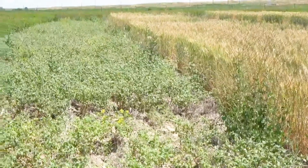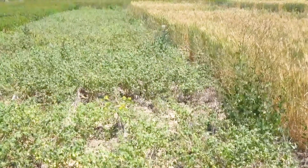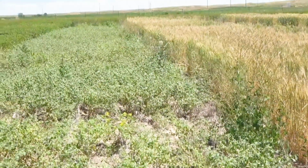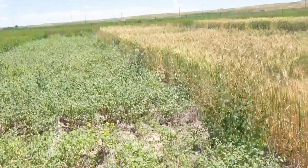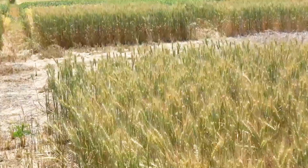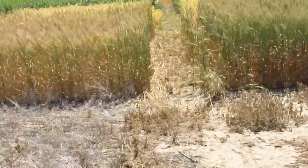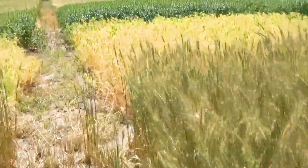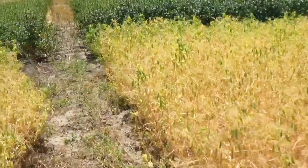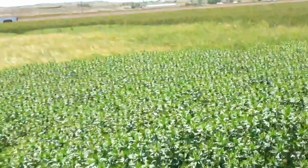One thing we did learn just quickly this year is following chickpeas is a really bad idea, mostly because of disease issues. And where we had chickpea last year is the far strip in this case. Ascochyta took it out pretty quickly. You can find just a few plants left that did not completely die, but most of them died from that disease. So I think we're going to change the design next year and replace chickpea with something else. It's just not sustainable to be able to do chickpea on top of chickpea. It'll be really good to see the influence of chickpea on wheat. With the disease, it doesn't stay just in that plot. It spreads up and down the strips, and so it's not really a sustainable way of doing this.